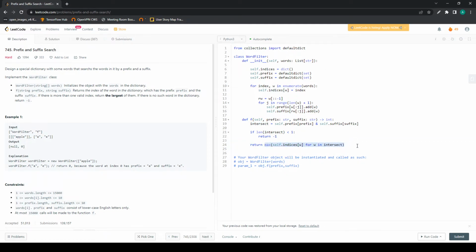This max function iterates through all words in the intersection and finds the maximum of the indices of all words in this intersection set.